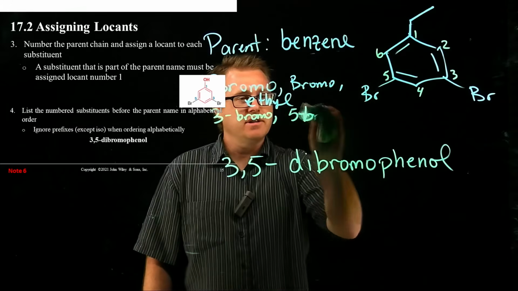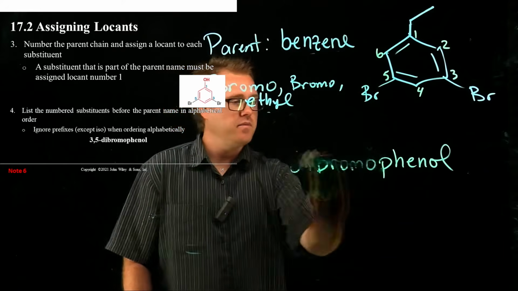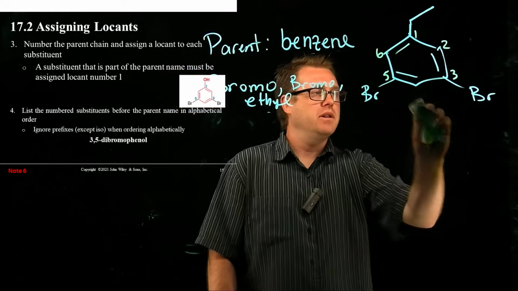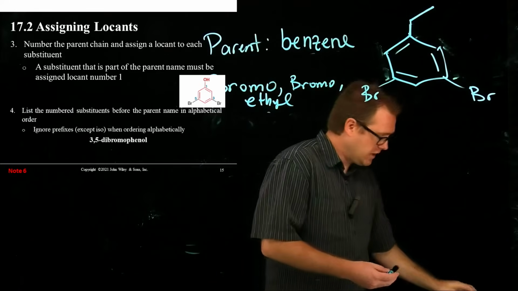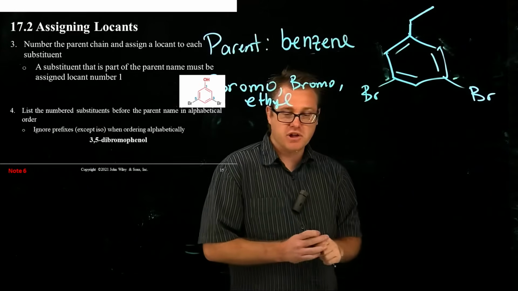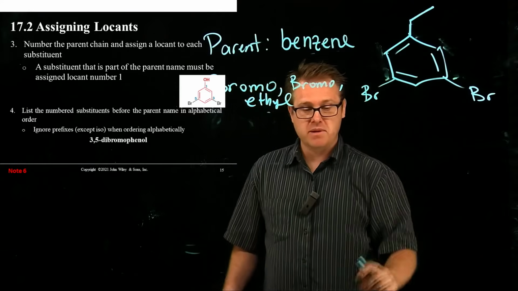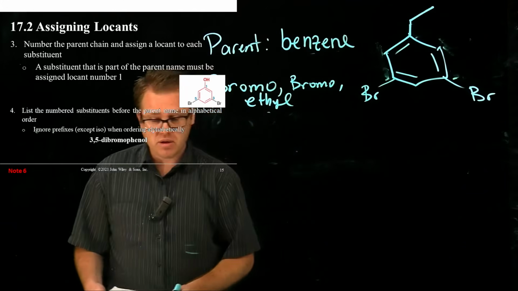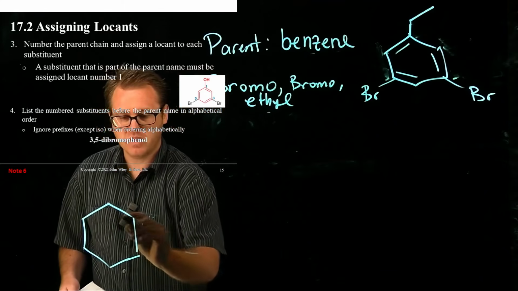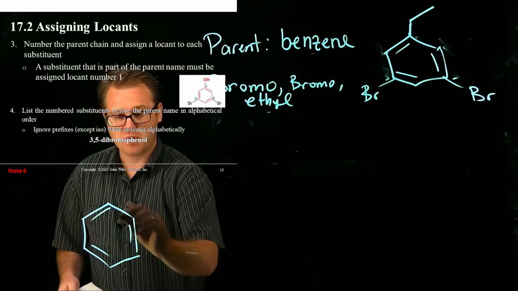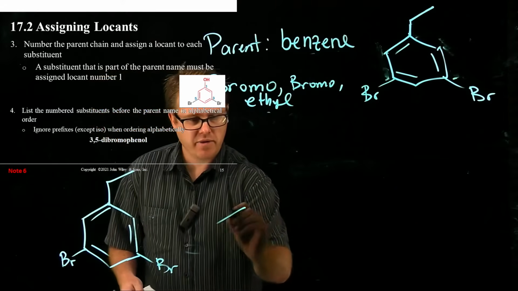The next step, or the third step, is we have to number the substituents. So let's get rid of these right here. Now class, I'm going to draw 3 versions of this molecule here, or I'm going to draw this molecule 3 times, but numbered a little bit differently. And I want you guys to think to yourselves and tell yourselves which molecule is numbered correctly. Okay. So I'm going to draw 3 versions here.